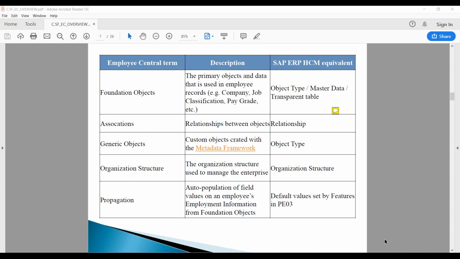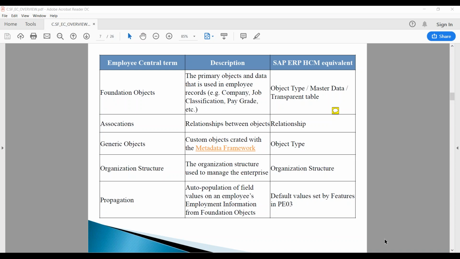We only spoke about associations on generic objects in MDF. But do we have associations for foundational objects? Yes. The associations topic is not over. Only for generic objects we explained. Even for foundational objects we have associations, and we will explain them too. Then only the association topic is complete.